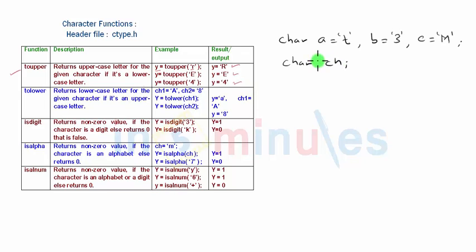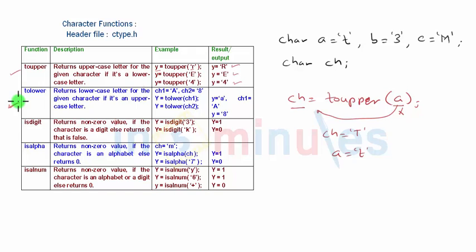Now see, for example, we have a variable a with the value t, b variable holds 3 as a character, c variable holds m as a character, and one more, ch, is a variable which has no value. Now we can write something like this: ch is equal to toUpper in bracket, let's say a. So the uppercase of a will be stored into ch. a will not change. So after this operation is done, we'll get ch as capital T, whereas a will remain the same lowercase t. So the function doesn't convert the original given letter to uppercase, it only returns the uppercase version of that letter back to a variable.